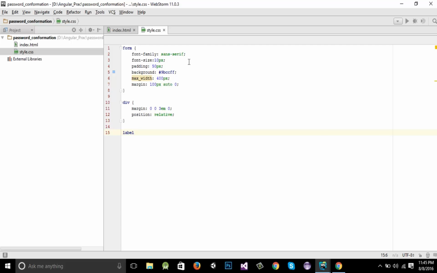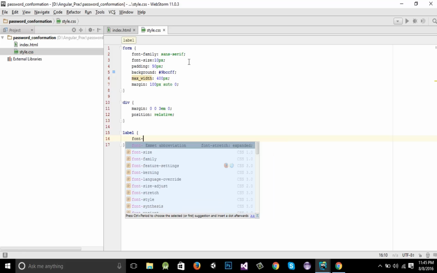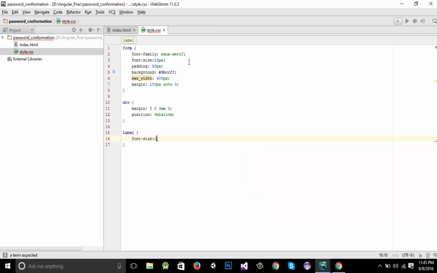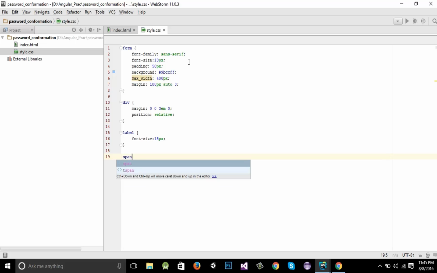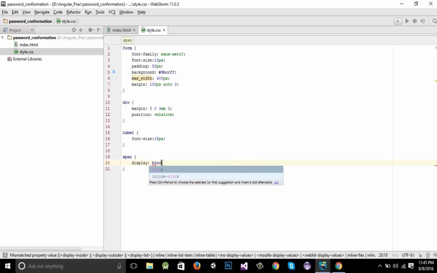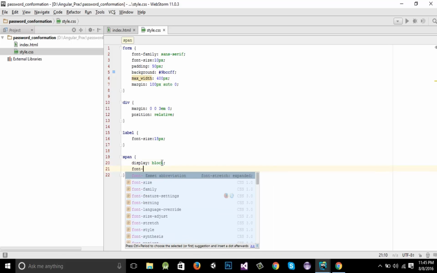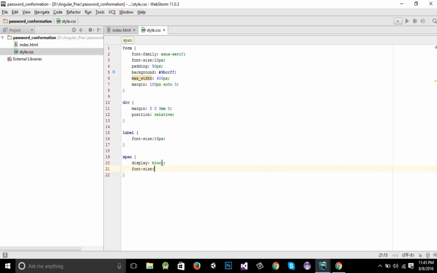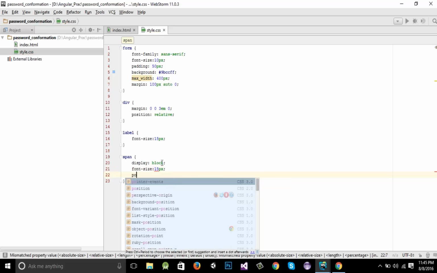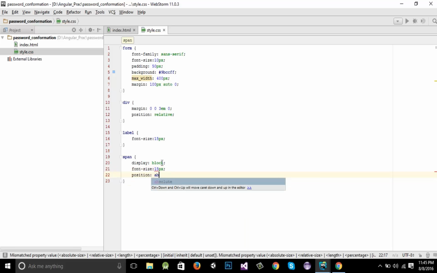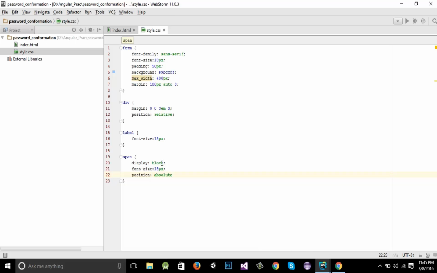Now for the label, to add font size 50 pixels. Now for the error messages, I need to select the span tag and display block, font size equals 15 pixels, position has to be absolute.